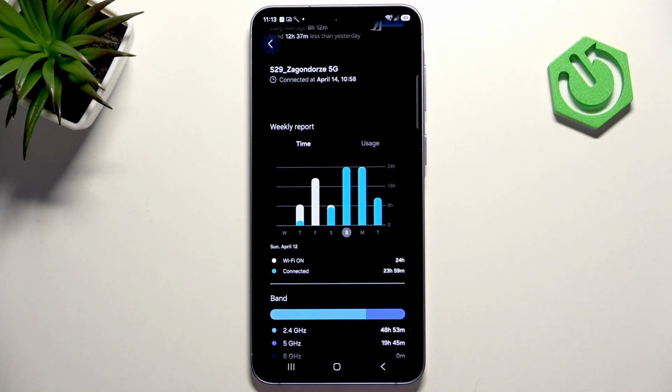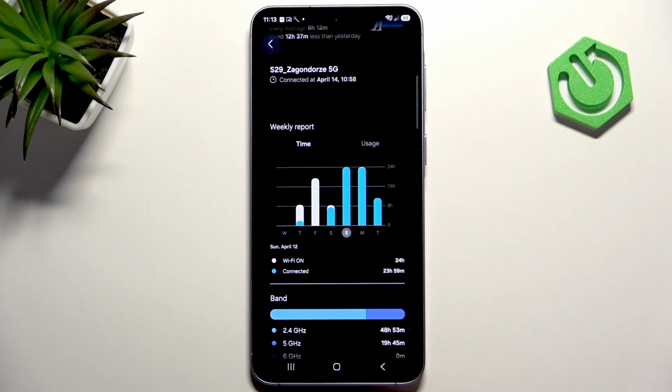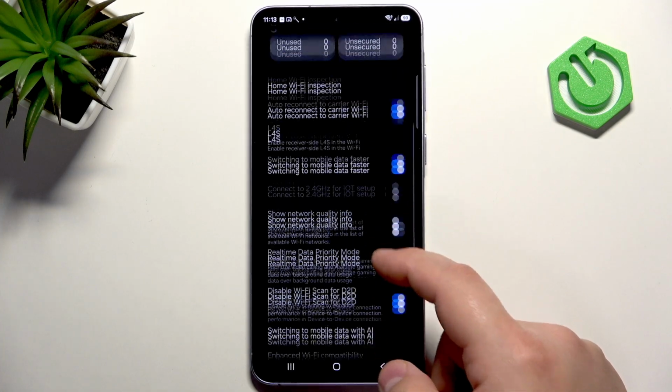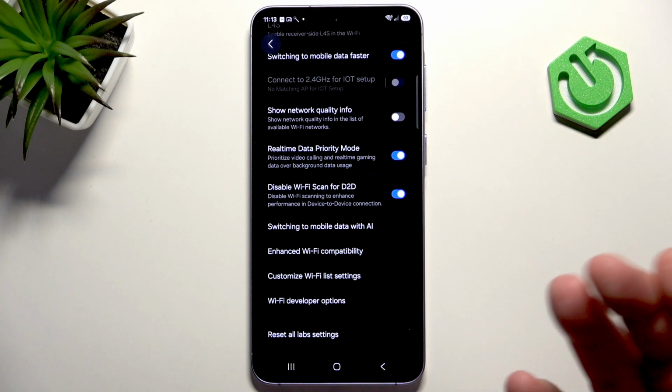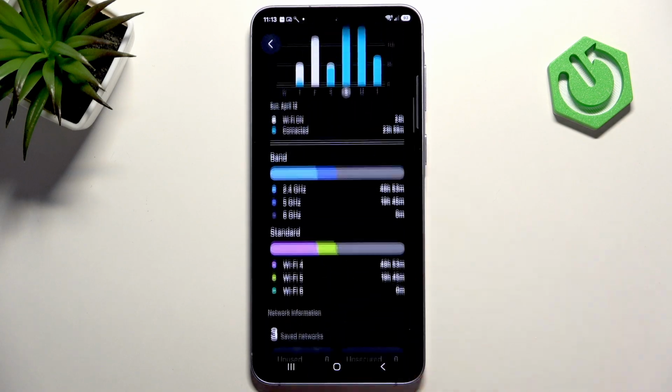And we can use this menu to improve the battery life on our phone in two ways. The first way is to analyze the data of usage, basically, and then change our habits on when the Wi-Fi is enabled and when it's disabled, or when to enable it and when to disable it. And another option is to change how often the phone scans for the nearby networks, basically, and we can do that in this menu as well.